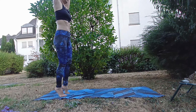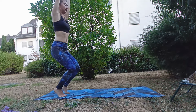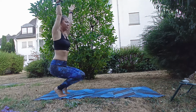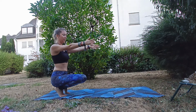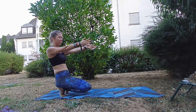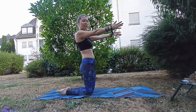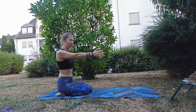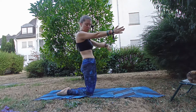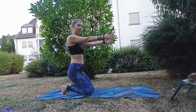And then lower your body down. So bending the knees, go all the way down. Lower your arms, lower your knees. Go up, flatten the feet, sit down. One more time. Lift, push forward with the pelvis. Flex your feet, sit down on your heels.